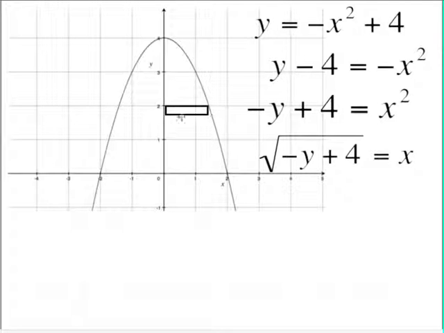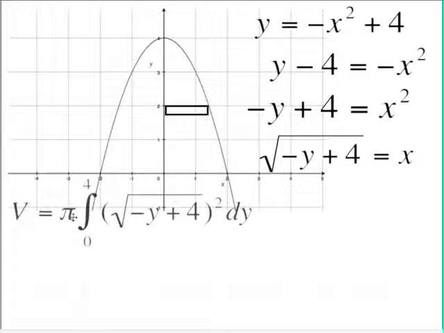And so then my radius is going to be that horizontal distance, and then the one difference with your horizontal slices is that your limits of integration are no longer x values, they're y values. And so we're going to be going from 0 to 4. And so my example here is still going to be pi r squared. So volume equals pi, but now I'm not going from 0 to 2. I'm going to go from 0 to 4.